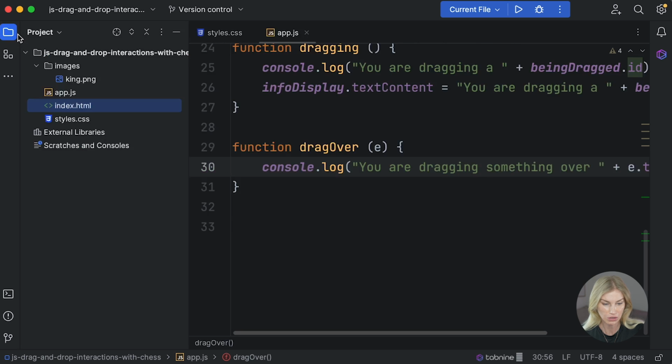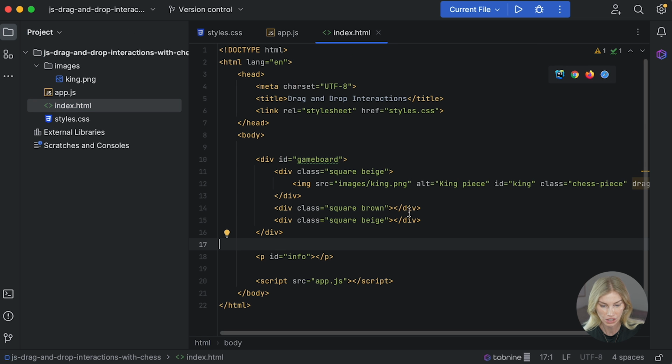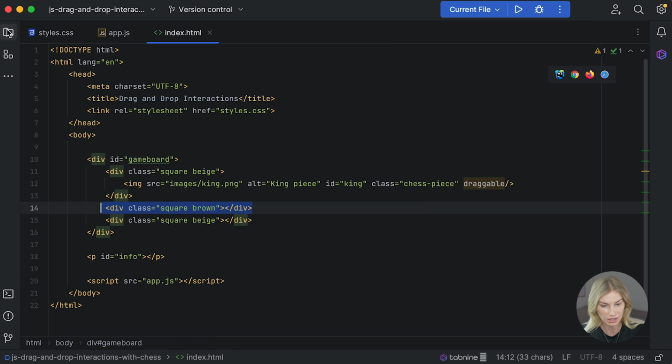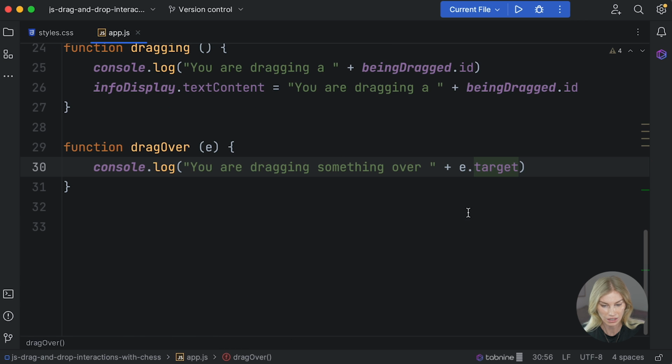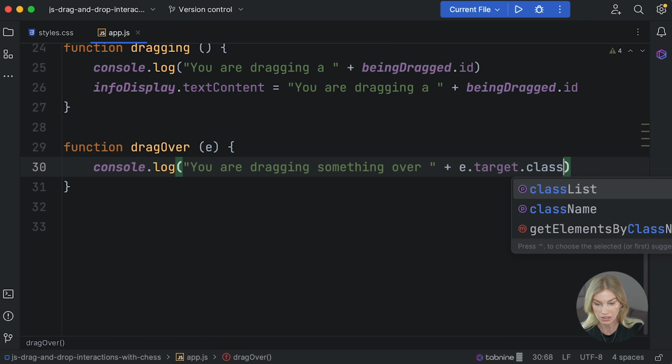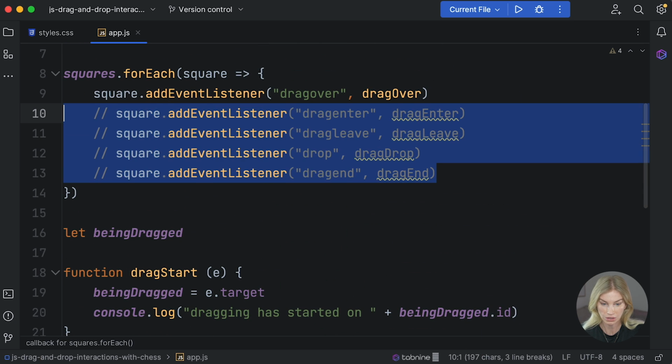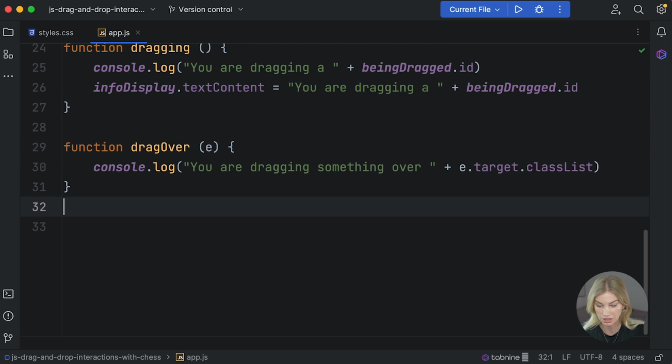And the squares, do they have IDs? Let's have a look. They have class names, so we can just get the class name, right? So just get rid of that, E target class list. And let's just comment these out for now so I can show you how drag over works.